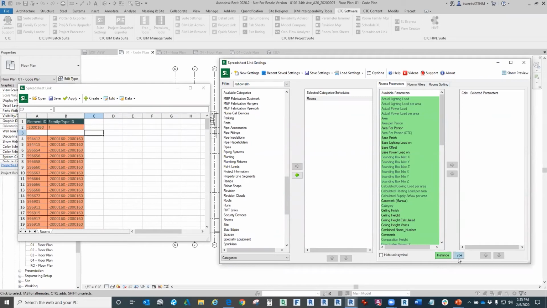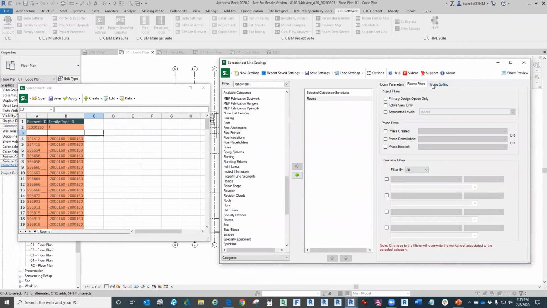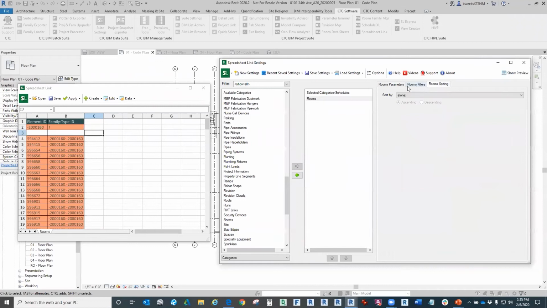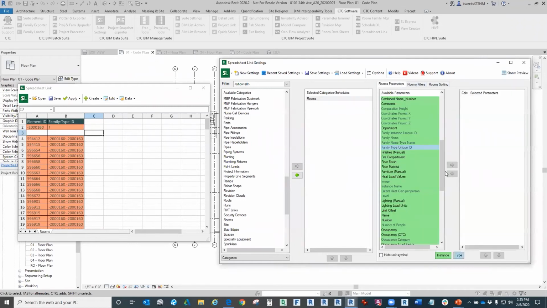There's 2 different kinds, instances and types, and they're shown as different colors. So in most cases, you can tell that these are almost all instance parameters. You can also use filters to add parameter filters, or you can sort. Today, I'm just going to show you kind of the basics. We do have presentations where we can go more in depth on these different plugins. Today, I'm just going to scratch the surface. And so we're going to go ahead and select room, and then we're going to add our parameters.